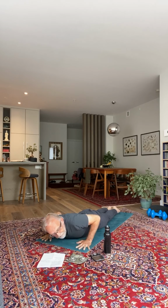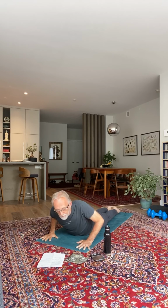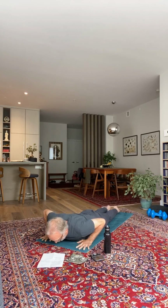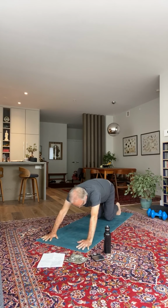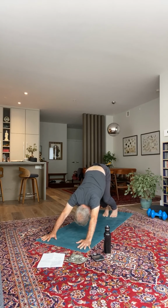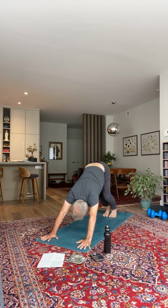Shoulder check left, inhale, come up, loop the left shoulder, look left. Exhale, down. And to the right, inhale, come up, loop the right shoulder. And exhale, come on down. Inhale, hands and knees, tuck your toes, exhale back. Downward facing dog, there it is again. Take a few breaths here, use this to integrate.